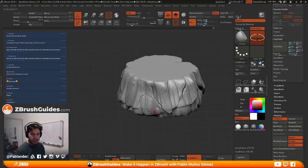I'm desperate to get to know a good way to render in ZBrush. Do you have any tips and tricks? I do have a few things.